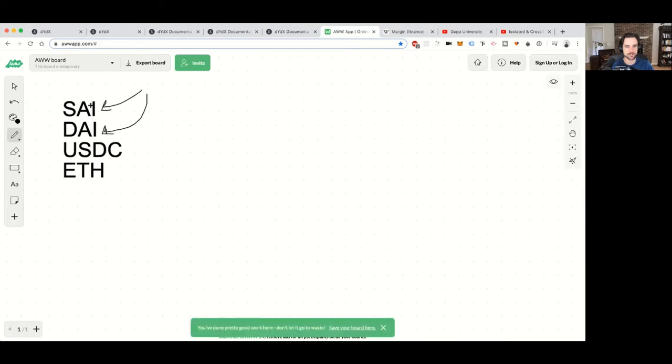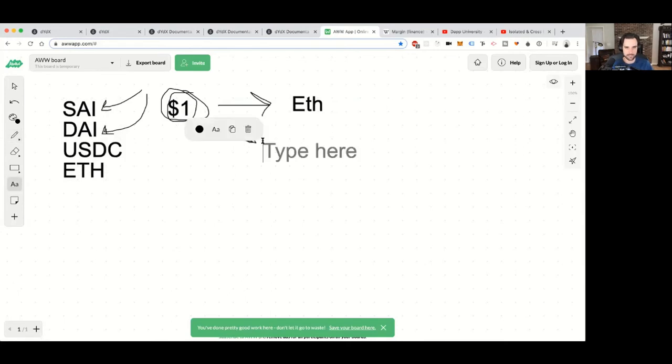Basically, Sai stands for single collateral DAI, which means that whenever you have a stable currency, something has to back it up. If you're saying I have $1 per token, then you have to have something worth $1 that represents that token. That's what the collateral is. So in Sai, it basically says I have $1 worth of ETH, $1 worth of Ethereum for every single Sai token in existence. That's what single collateral means. But multi-collateral DAI, which is the new DAI, says I have $1 of a mixture of assets. That might be ETH. I forget what all the currencies are that are backing that up.